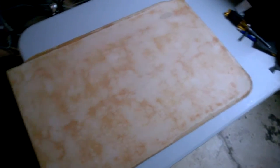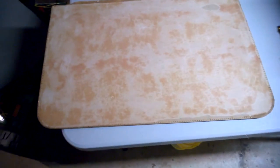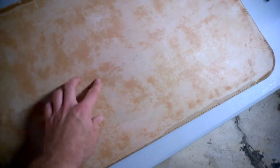Here we are in the old dungeon basement. I just got done peeling the material off and cleaning off the foam. The thing that I found that works best to get this stuff off, and you can still see there's a teeny tiny little bit of residue, but it doesn't matter. You can see it's messy. I actually put it in a bag and try to keep some of the mess.